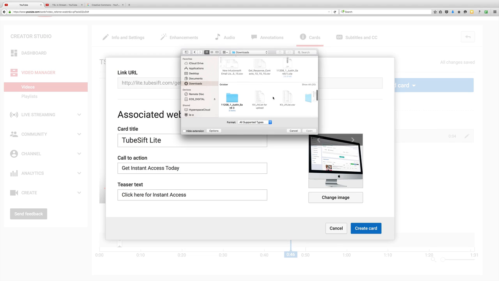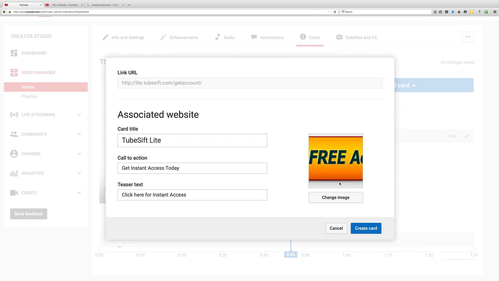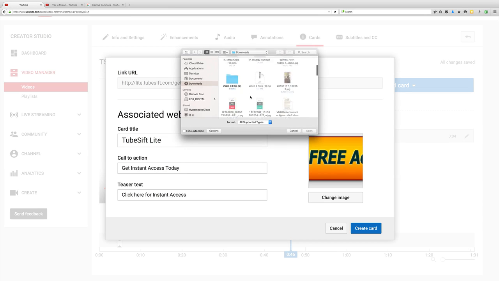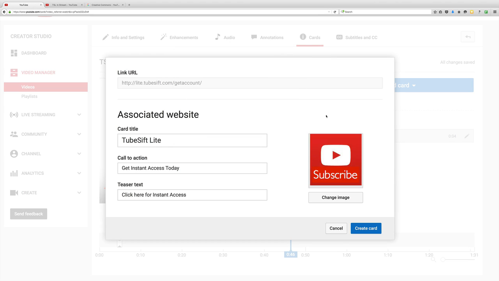But you can upload really whatever you would like into here. So maybe we want to put this in here. Obviously that's not the best image, but you can change these images out and swap them out for whatever you want. We could put this little subscribe button.